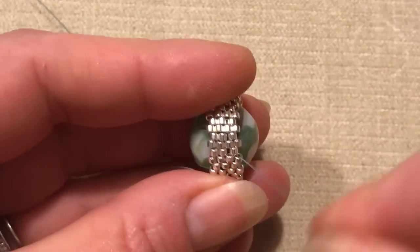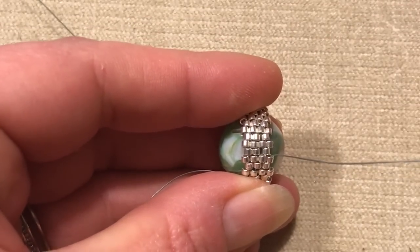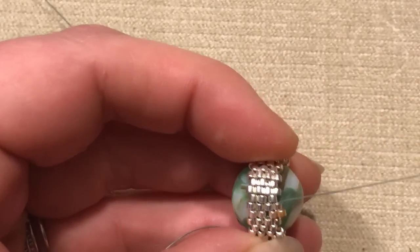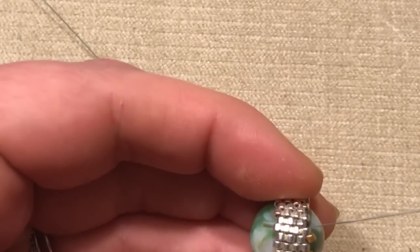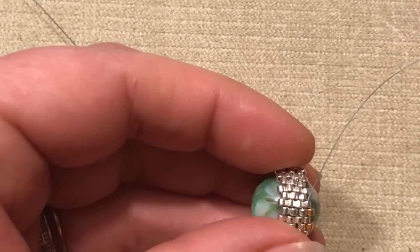Okay, so now I'm on my right side. I'm going to pick up a gold Delica, and I'm going to go through the next upper bead, and I'm going to do that all the way around. And then once you've done this row, you will alternate over to this row and do the gold.